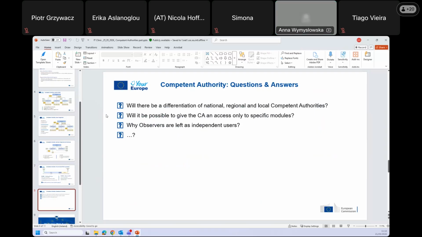We don't want them to inherit ownership one from another, but what we can do is make it possible to mark them as national, regional, or local for informational purposes.